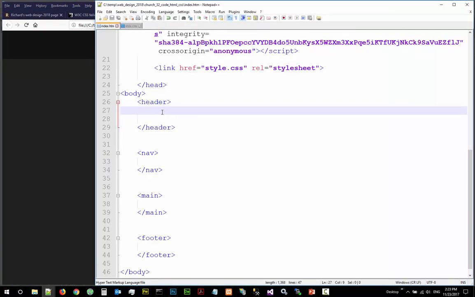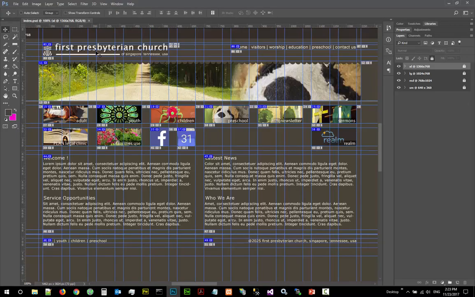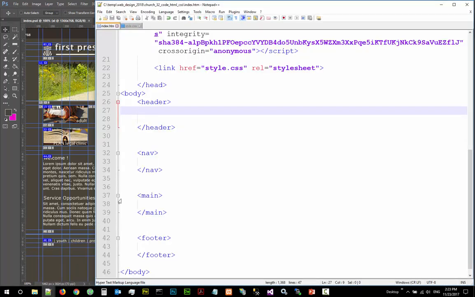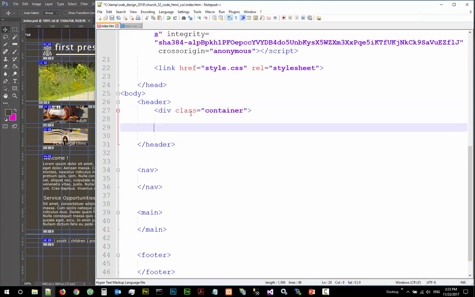The next step is to put in the header image to make it look like that. Okay, alright, let's do that. So inside the header, we want to create a container. Okay, the container is a Bootstrap class to help you to group things together. So we are going to say that.